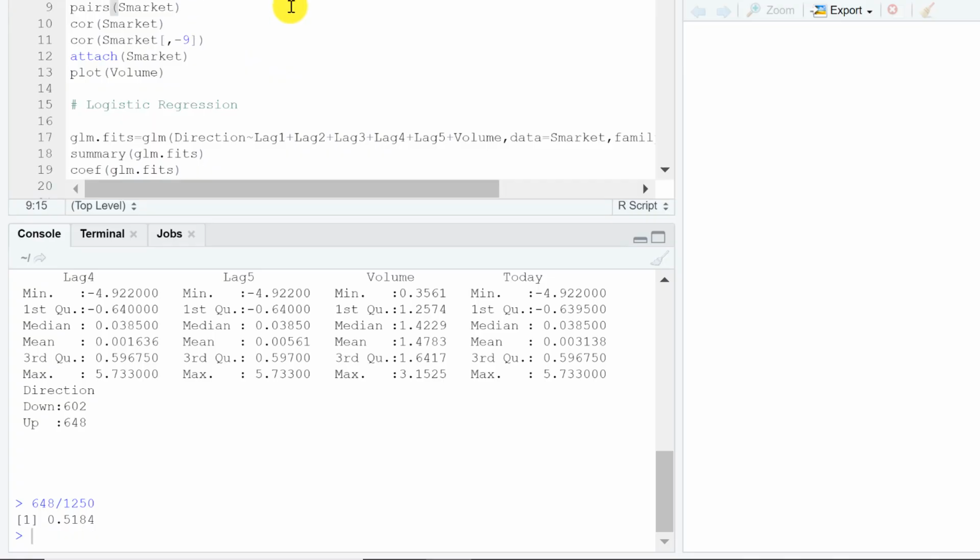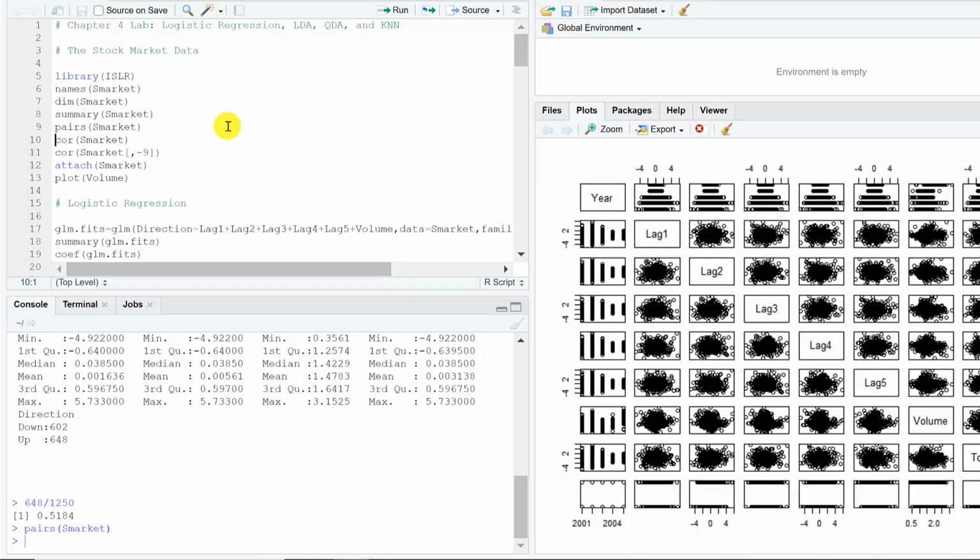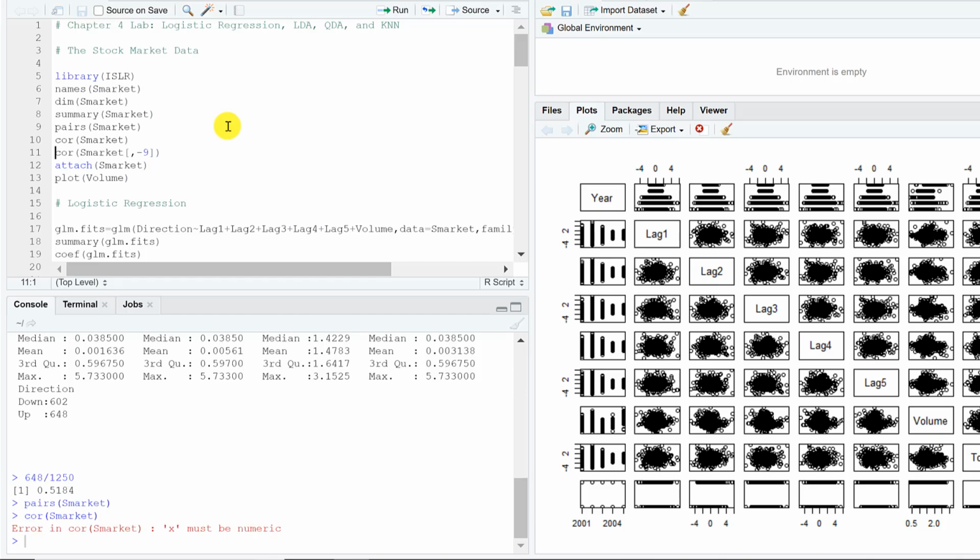We can look at the pairs plot for the stock market data, and that takes a moment to update. There's not an enormous amount of information there. We can look at the correlation between the different variables in the stock market using this cor command.